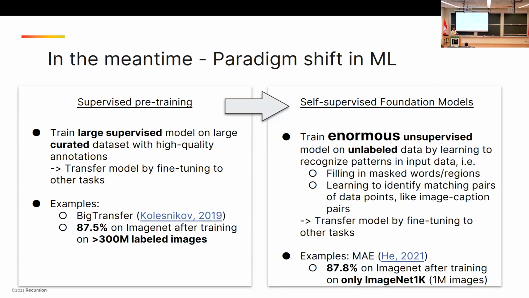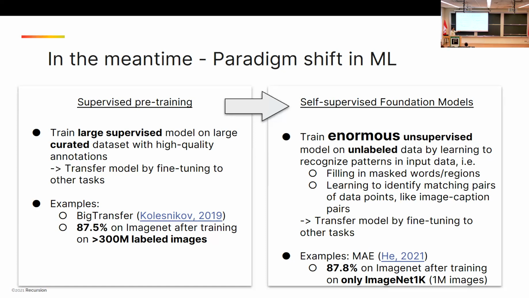If I go back to the ImageNet example, in that case you might have a lot of images that are annotated as having a cat or a dog, and you train your model to predict what's in the image. With unsupervised methods, you just give the model all your data without any labels, and there are different types of mechanisms where the model can learn good patterns just based on the input data itself. For biological use cases, this is really powerful because a lot of times we don't really trust our annotations, or they're expensive to generate. So just using the raw data directly from our microscopes is a really powerful technique.